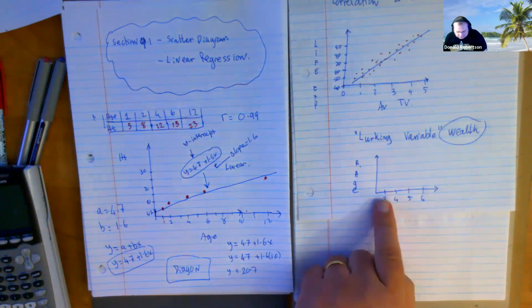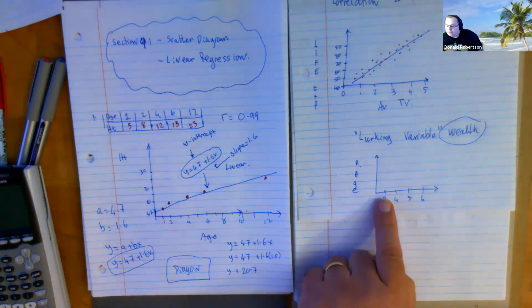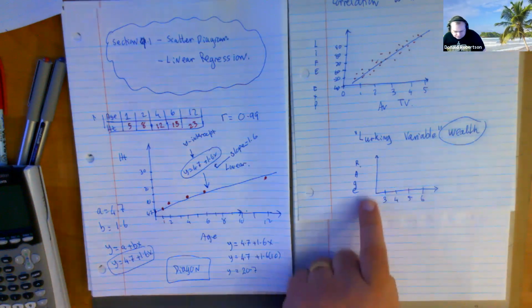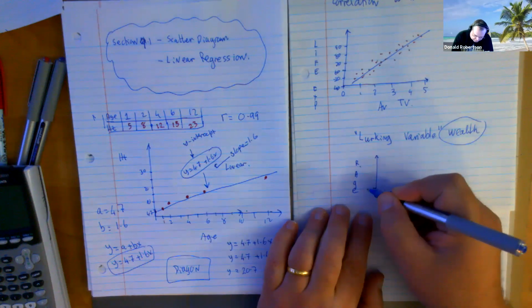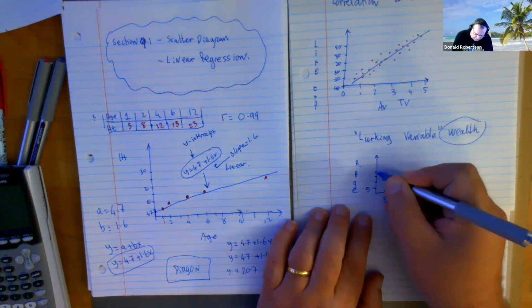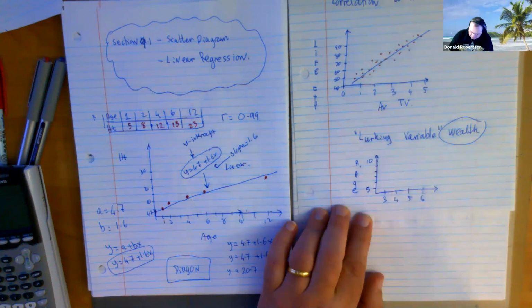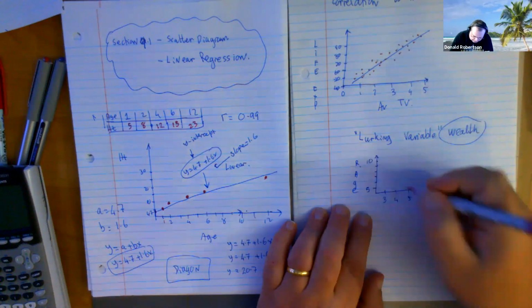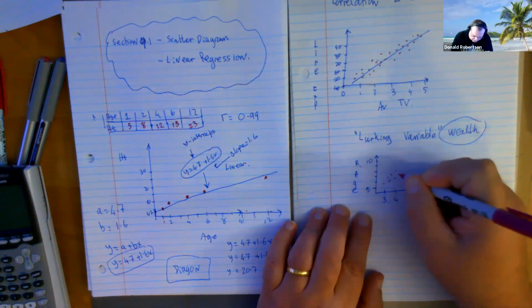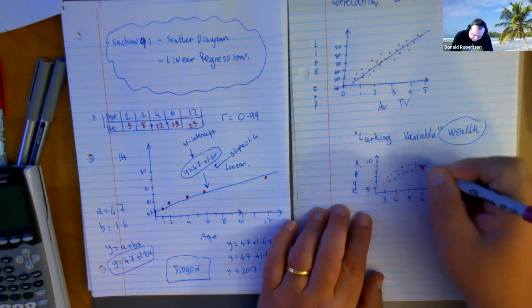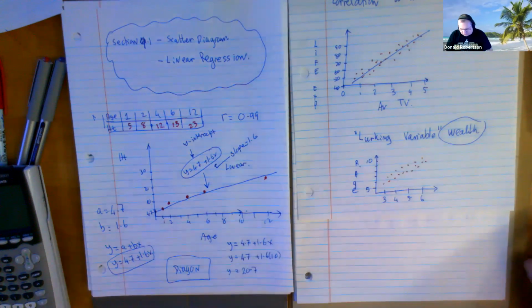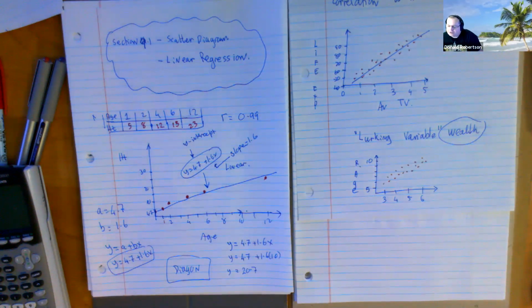So they collected data on the shoe size of children, and they measured it against their reading age, right? So they read like a 5-year-old, a 6, 7, 8, 9, read like a 10-year-old. And the data is linear. So each one of these dots represents a child's shoe size and what their reading age is.